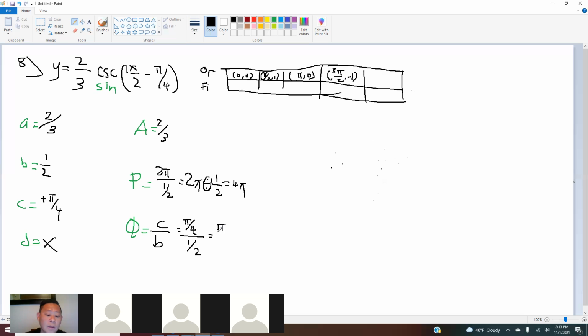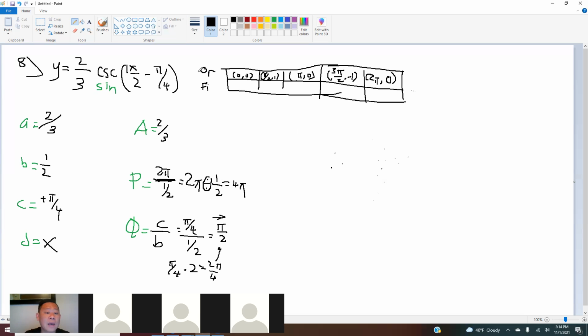This is pi over 2. This is the same thing as pi over 4 times 2, right? So that's the reason why you get 2 pi over 4. And if you reduce it, it's pi over 2. That means you're moving to the right pi over 2 in this case. So make sure you guys know how to do all these basic fraction works, because a lot of students struggle with this. The best way, as I told you, is to make this division as the fraction become a division symbol, then you can see it more clearly.